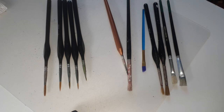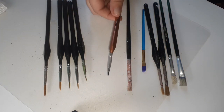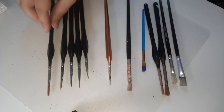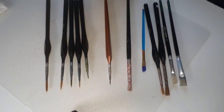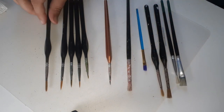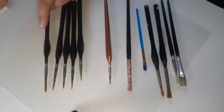So that is all I wanted to discuss today. I just wanted to talk about brushes. I will provide a link to these little tiny detail brushes that I use, and it'll be a more complete set. You'll notice I've wrecked a few, and I in fact just moved this one over here because it's kind of wrecked. I will also provide a link to this basic starter set of brushes.